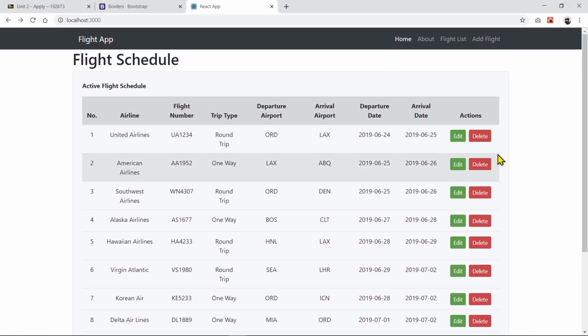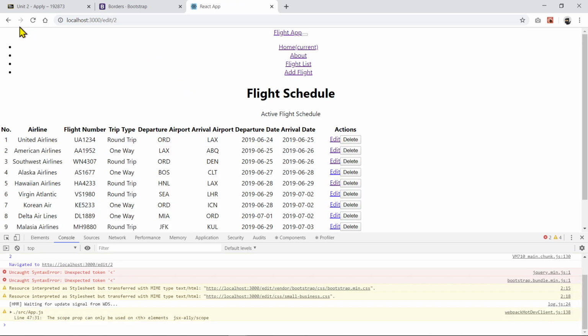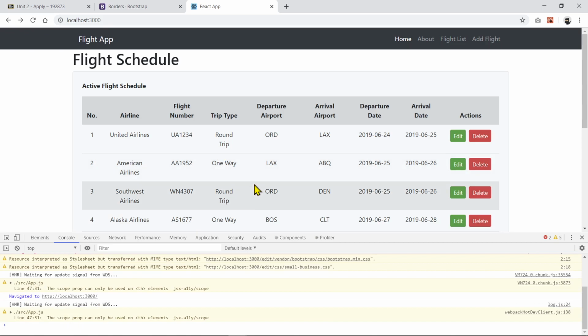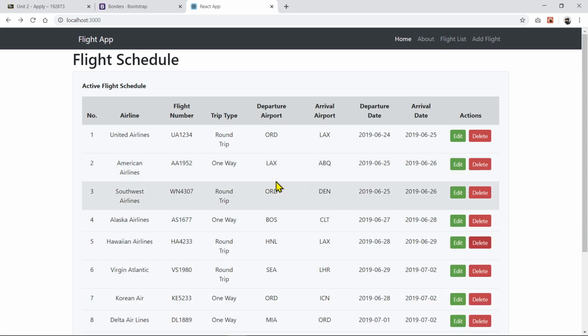Okay, so again, when I press F12 and I click on the delete ID 2, it shows up 2 here, and then the edit will load a different page. So later on when we fix this, when we have the router installed and added to it, we don't want the page to reload. The URL will change, but the page will never reload, and so data will load asynchronously or instantly on the view here, so we don't lose data, because now our data are only stored in memory, so it's not really persistent.